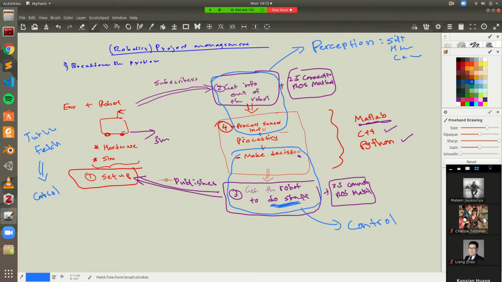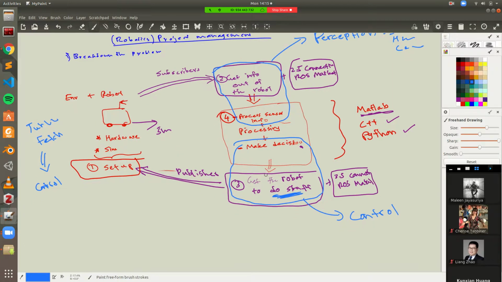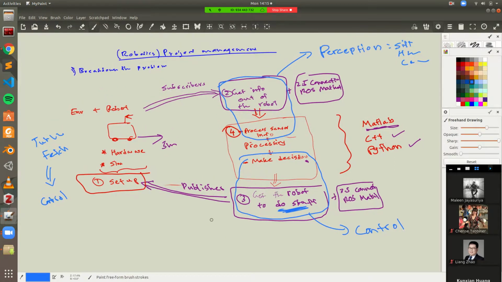But again, there's a small learning curve there, so try to, and that's this part, right? The number 3 block. Try to look into that as soon as possible and see what sort of options you have to actually control your robot, and try and implement them. Again, implement them in a modular way so they're disconnected, like, you don't have to complete number 4 to go to number 3, right?